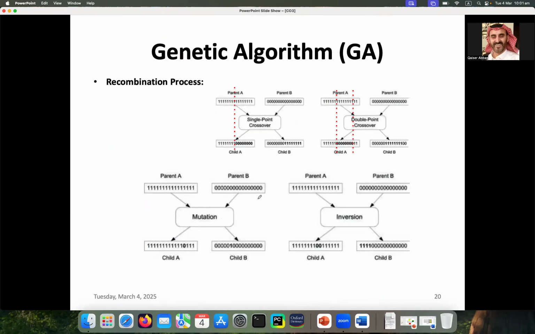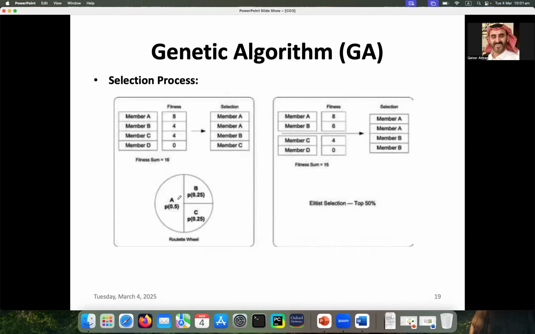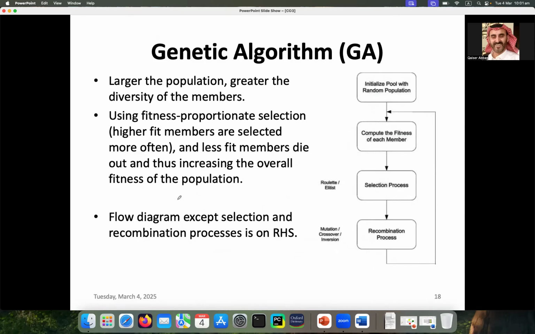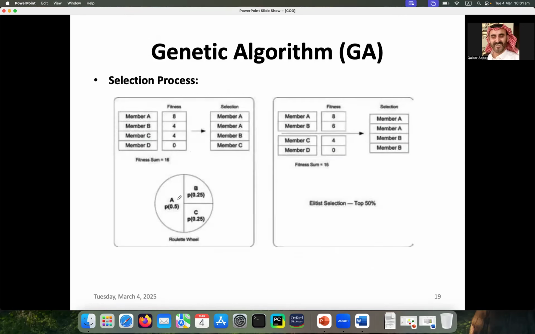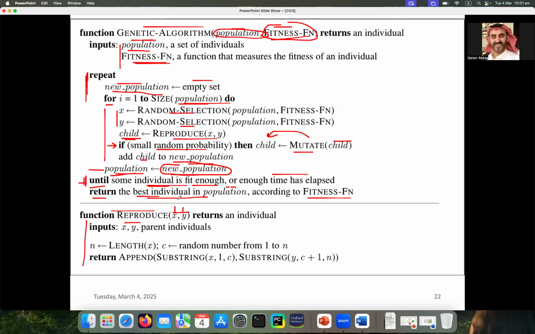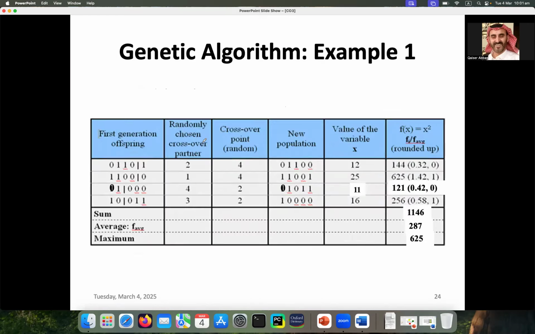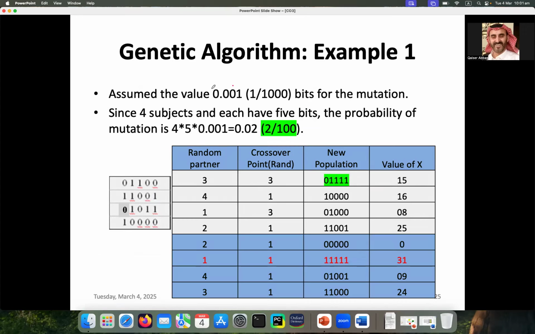I explained how we can select the crossover point, and how we can select, for example, mutation with a probability. I also explained the meaning of a small probability.